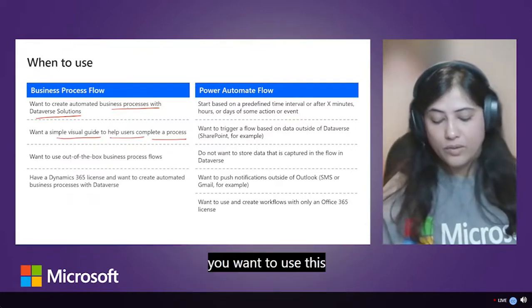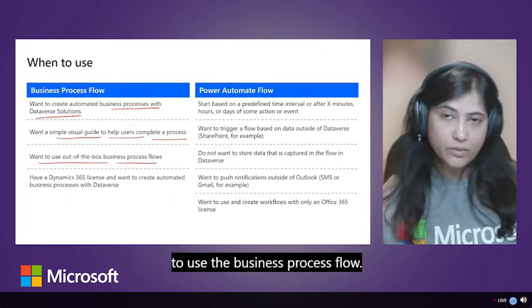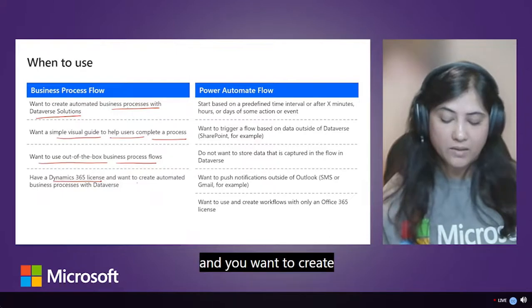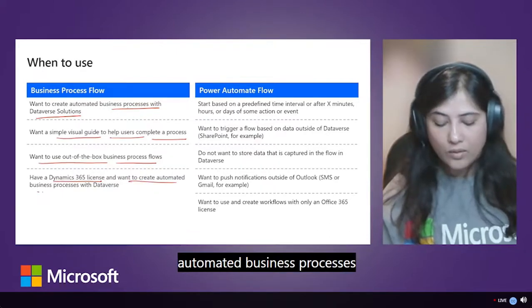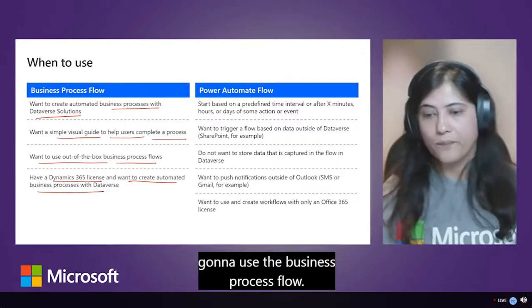When you want to use the out of the box business process flows, that time also you're going to use the business process flow. And if you have got this Dynamics 365 license and you want to create automated business processes with Dataverse, you are going to use the business process flow.